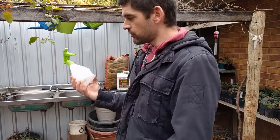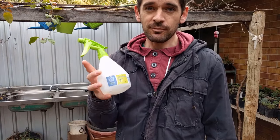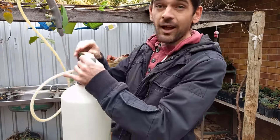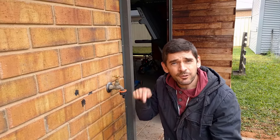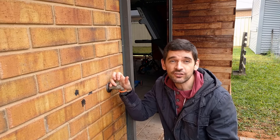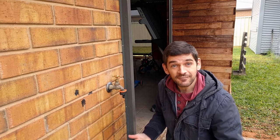Now, for small applications you could use something like this, but given I've got four citrus trees to do, I'm going to use this. Now if I were to put the concentrate in here first and then try and fill it up with water, being detergent, I'm going to get a bucket full of bubbles before I get anything else. So I'm going to fill it up with water first.